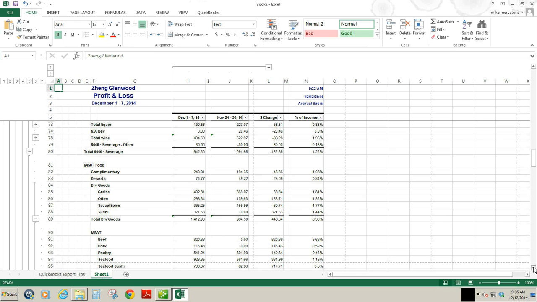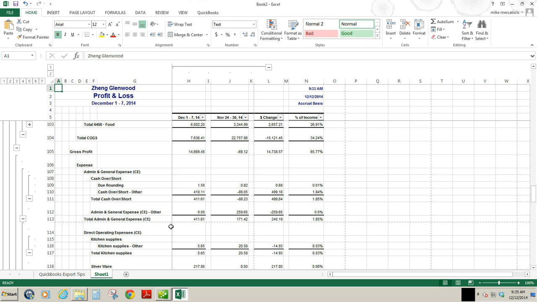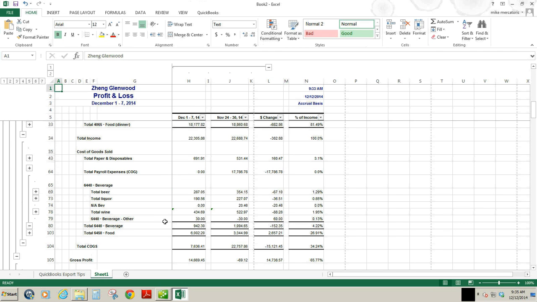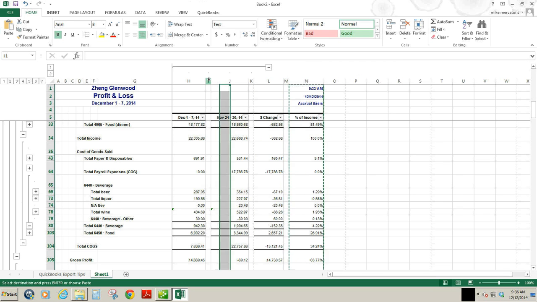So again, food, since we're working on just the big number, I can go ahead and collapse it all the way down here. And then I'm looking at, so I've got separate lines for my liquor, beer, wine, everything, and I've got just one line for food. So what I'm going to do, because I want to get these right in here so I can see them right next to each other, just for me it's an easier layout, I'm going to go ahead and cut this and then paste it.